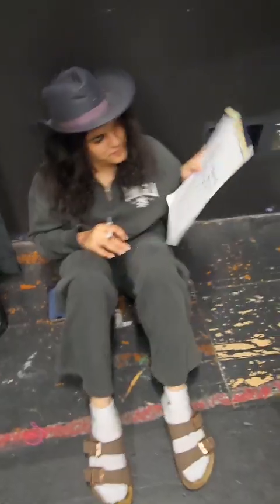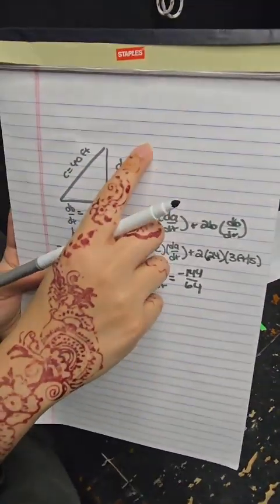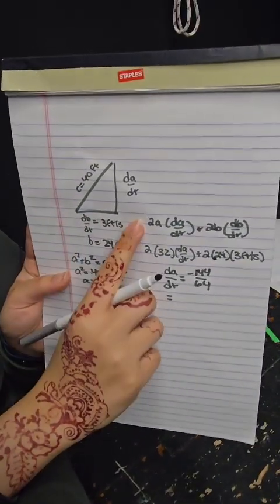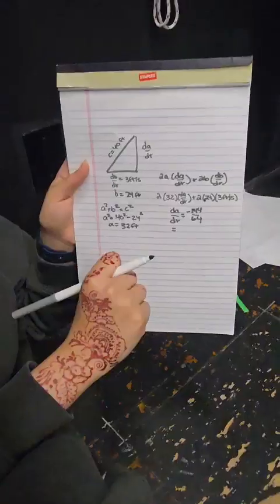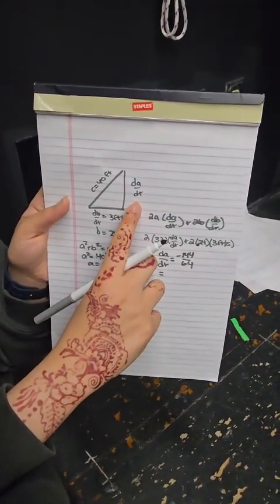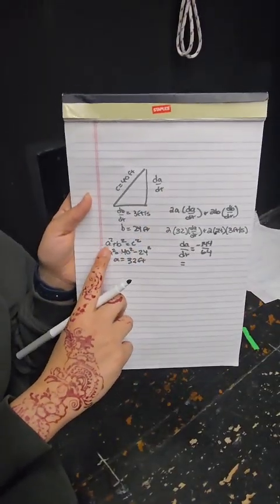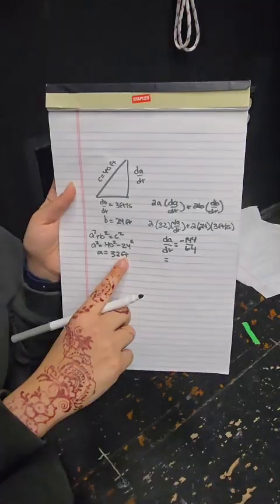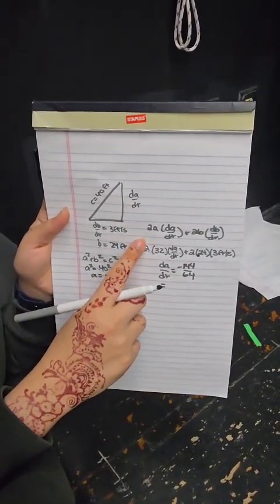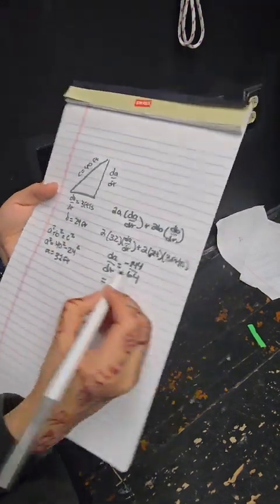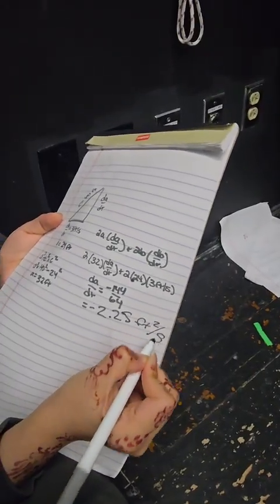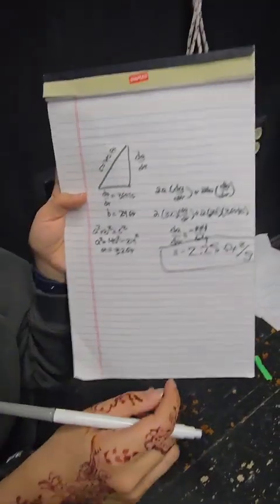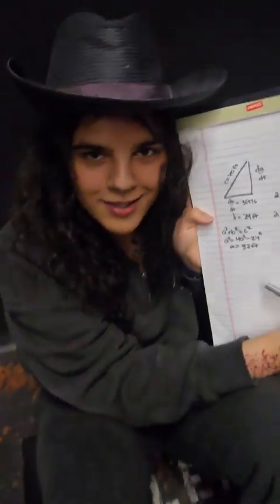Romeo taught me calculus. How can I do this calculus problem? So, here is Juliet, here's the ladder, and here's the floor. The ladder is 40 feet. We need to find A, and we need to find the velocity of A. So, we do the Pythagorean theorem, and we get A equals 32 feet, and then we can put it in this equation to find dA/dt, which is equal to negative 2.25 feet squared per second.